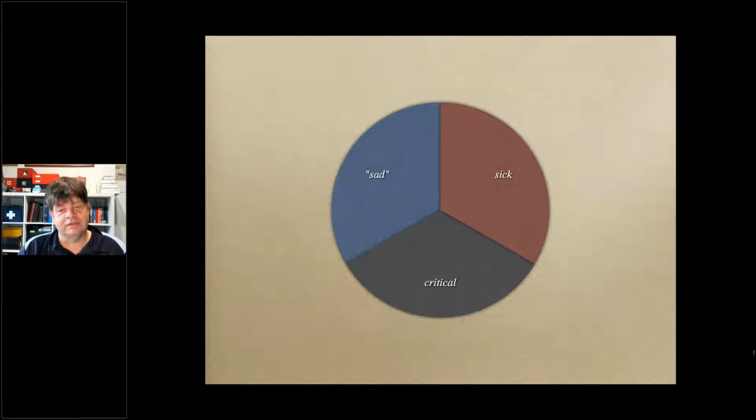Fortunately or unfortunately, this is not the distribution of patients we see. Most people, even in an emergency department, most of the kids that we see are miserable and sad, and will get better with a self-limiting illness that will get better in a couple of days. Some kids are sick and need to come to hospital, but no one sees a lot of critically ill children, and it can be easy to miss them. And we'll have a little video of a child that I came in one morning and saw in the emergency department that no one had realised was sick the night before for several hours.